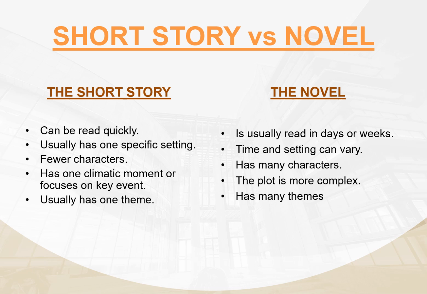In contrast, a novel may involve multiple interwoven plot lines, subplots, and layers of conflict. The structure is more flexible, and there is more time for the plot to develop gradually and build toward multiple climaxes or turning points. Now, both forms are going to explore themes, but they tend to do so in different ways.